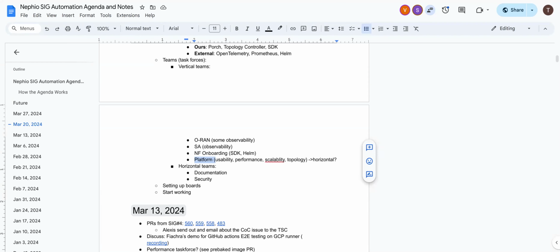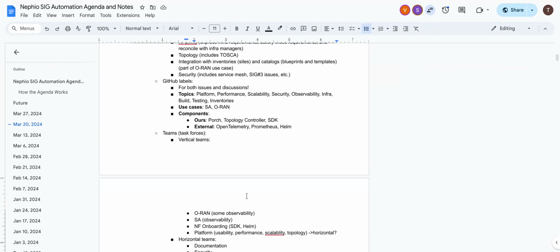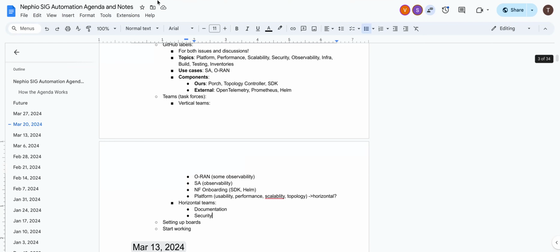I mentioned here, somebody said it sounds like it's a horizontal team. I don't know if issues related to other teams will also be here, but some of them might be, right? So I think this team would sometimes be a bit horizontal. And then, of course, we have work on documentation and security, which should cross all the other issues, right? What have I forgotten? And does this look like a good way to organize it?